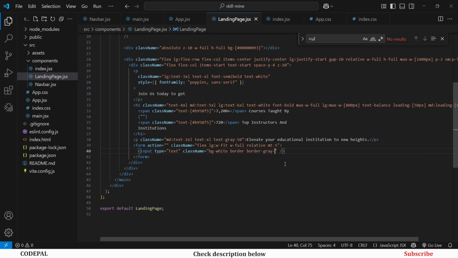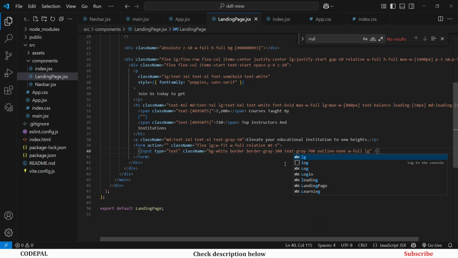The border color is going to be gray 300. And after that, we're going to set our text color. The text inside the input, the text color is going to be gray 700. And after that, we're going to set the outline to none. And we need to set the width to full.